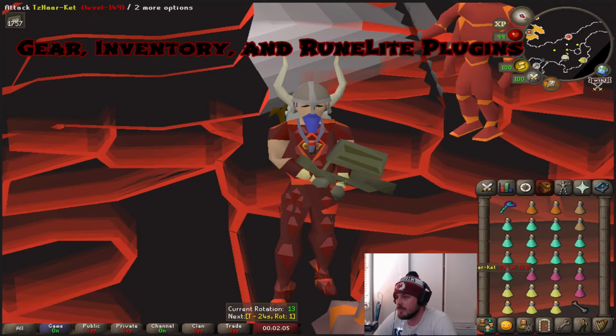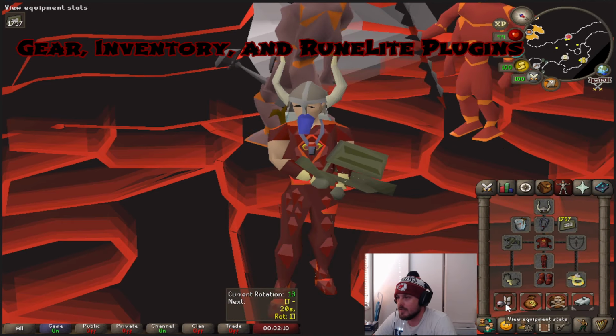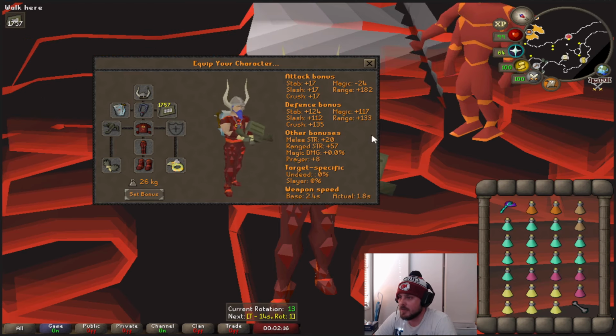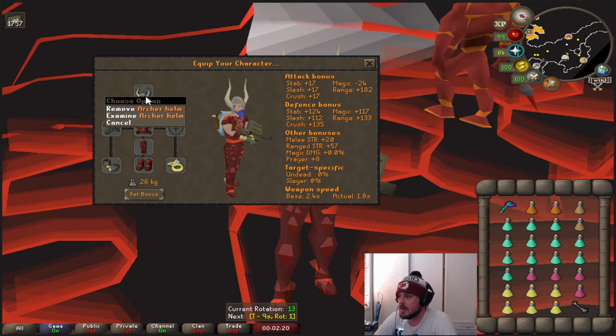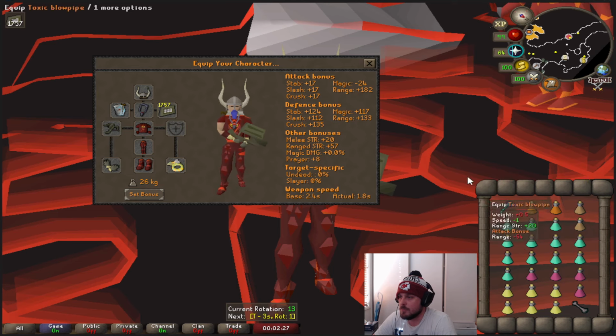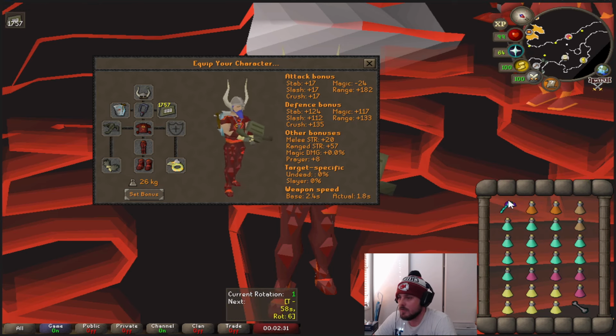Alright, so getting into the gear and inventory situation, and also the RuneLite plugins we'll be using. So you can see I'm rocking, I had another guide where I did another Master Combat Achievement with this setup. So it's Zerker friendly, 45 defense requirement. It's also quite a cheap set of gear with the blowpipe. It comes to about 10 mil. With the darts and everything, it might just be a little bit over.